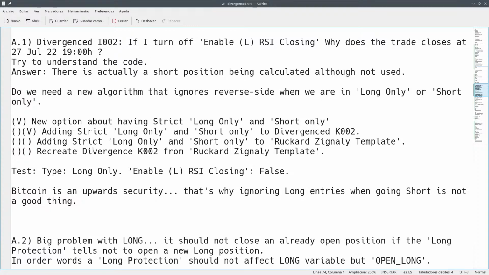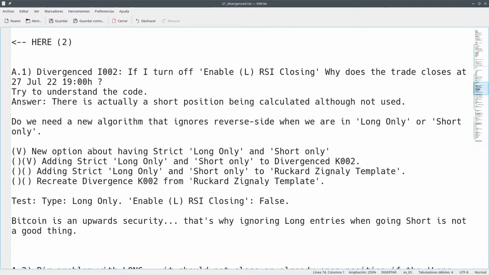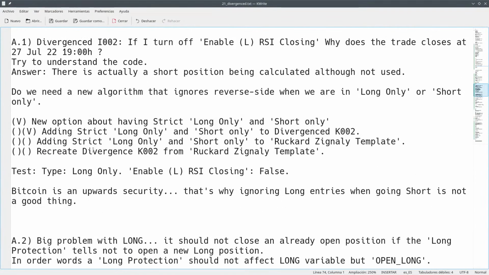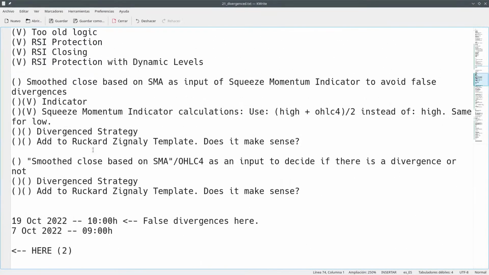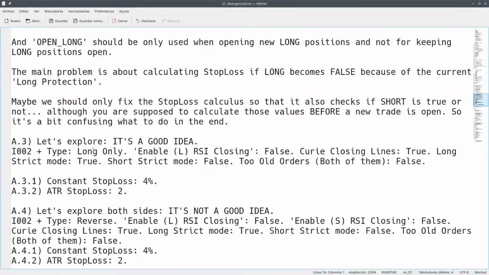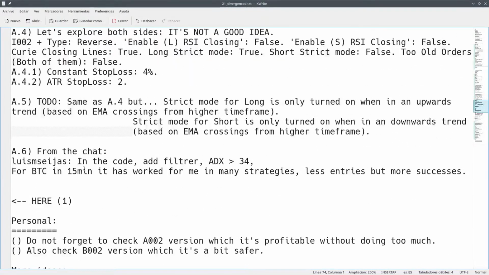I think the first thing I want to work with is this ADX.